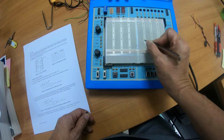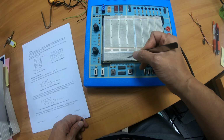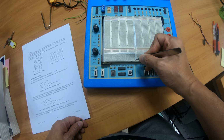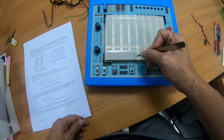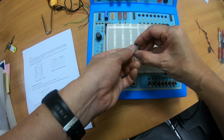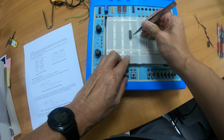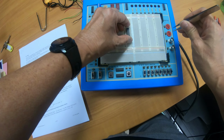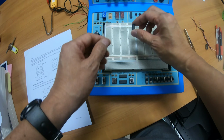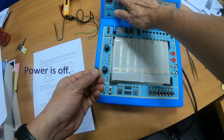All the groupings are horizontal for most parts of the breadboard except the bottom part here. In the bottom part, this set of 6 holes is connected vertically, so that's different from the top part of the breadboard. So you put the chip crossing the ridge so that one side of the pins is not connected with the other side of the pins. If you do it this way, then the pin here and the pin here share the same group, which is wrong.